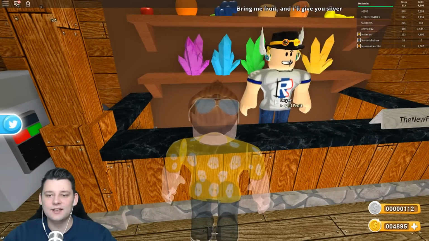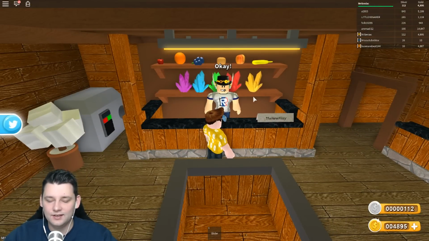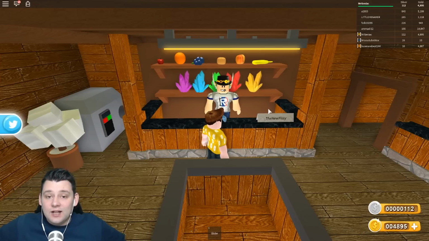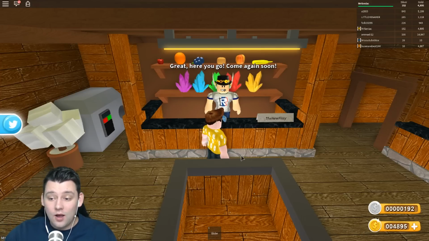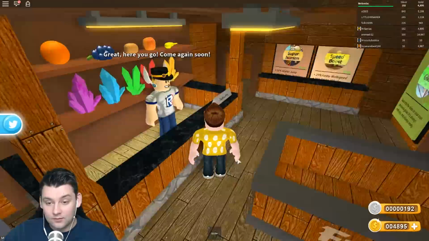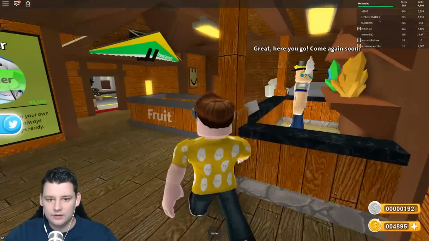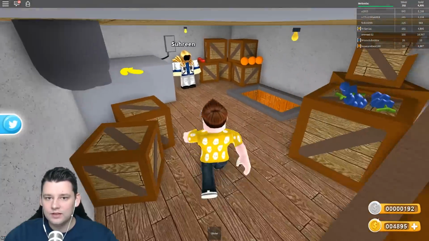Right, Fissy, I'm here to sell my fruit. Okay, I counted the 8 silver each. We got 10, so we're going to get 80, which is enough to get one upgrade on the vehicle, which is not bad. Is there any new stuff in here? In the shop? Oh, there's a room here. Oh, whoa, whoa, whoa.